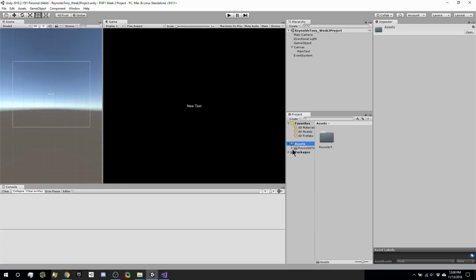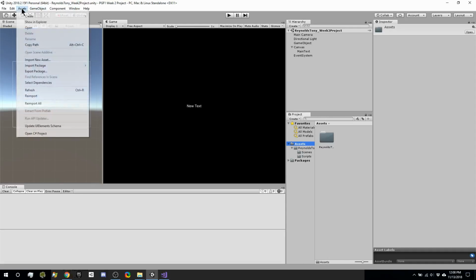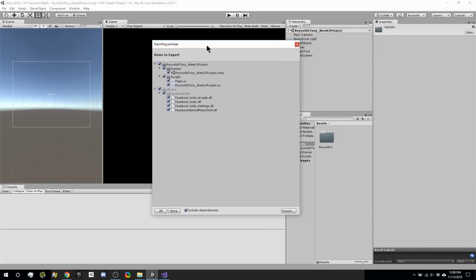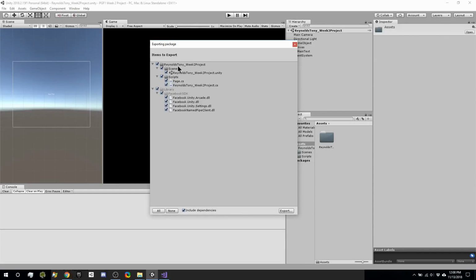It sees all of your files, all of your folders, because you can go through and look at every one of these locations. There are my 2 C# files, there's my scene, this folder contains those 2 folders, this is the root of the entire project, and from here you can just go up and say Assets, Export, and looking at the information presented here, there's the root folder, there's the scenes, there's my current scene, the .unity, there's the scripts, there's my page and my core file, my 2 CS files.